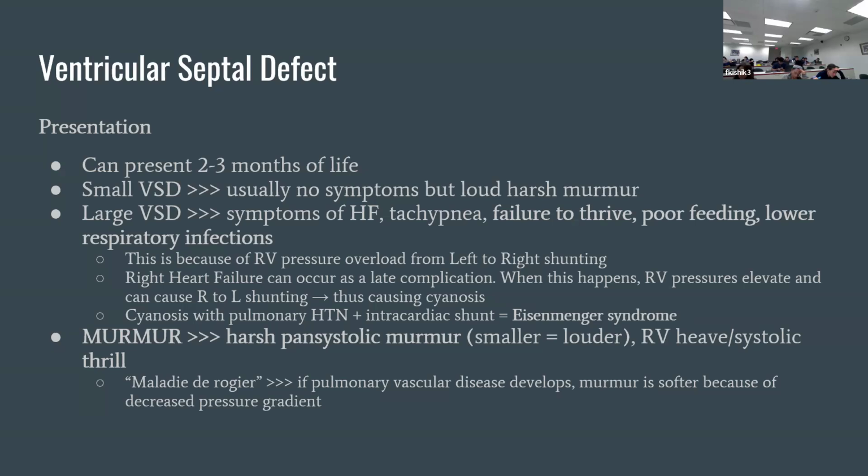And the murmur is going to be harsh pansystolic. The smaller it is, the louder it gets. They may have an RV heave with a systolic thrill. So remember in PD lab when we're like, when are we ever going to hear a thrill? This is the time where you could actually feel the thrill, which feels like a cat purring. Also, you guys are going to feel this when you work in the hospital on clinical rotations. If someone has a big dialysis fistula, you'll feel a thrill there too, because of the mixing of the turbulent blood flow.